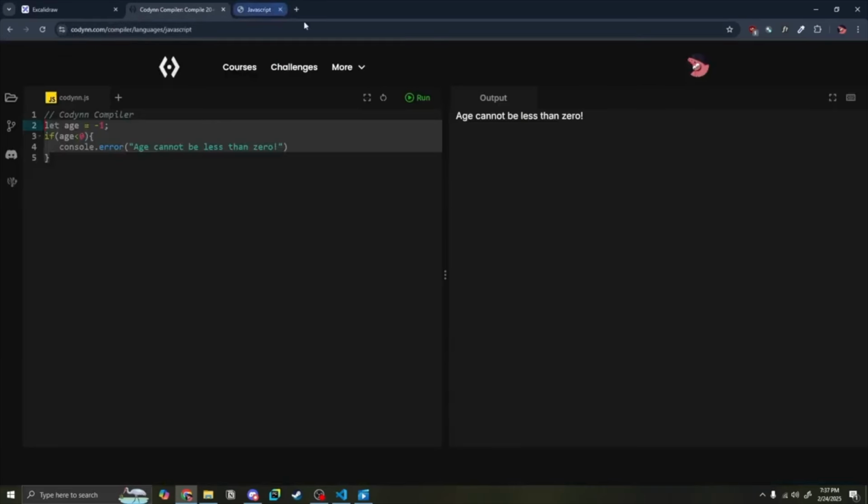So hope that's clear. And up next and last, we have debugger for step-by-step code execution. The debugger statement is a powerful tool that pauses the execution of your script at the specified line when running in a browser's developer tools. So I am going to show you this through the help of VS Code once again.